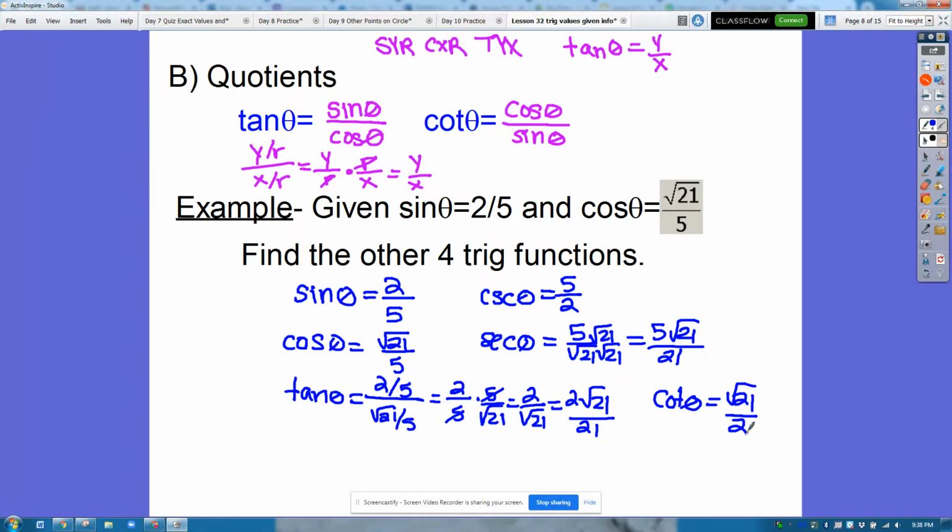All right. So really that should feel like something you probably could have already done, which is a good thing. You could also be thinking, and this is true with so much of trig, which is really cool: hey, wait, there's another way I could have done this. I could have thought about sine as the y over the r and cosine as the x over the r and used my ratios. I could have thought Sir Sixer ticks, most specifically the ticks part of that, because we already had the sine and the cosine, but tangent is just the y over the x, 2 over root 21, 2 root 21 over 21. So it's kind of cool how it all goes together.